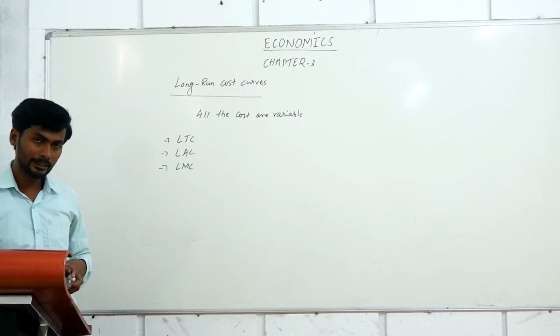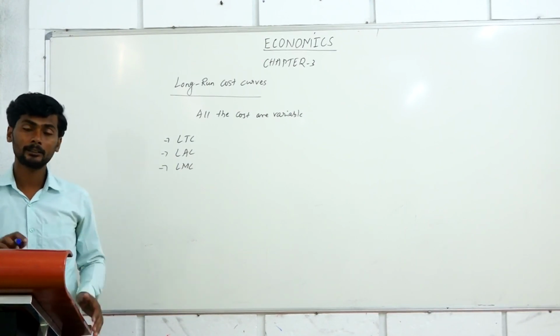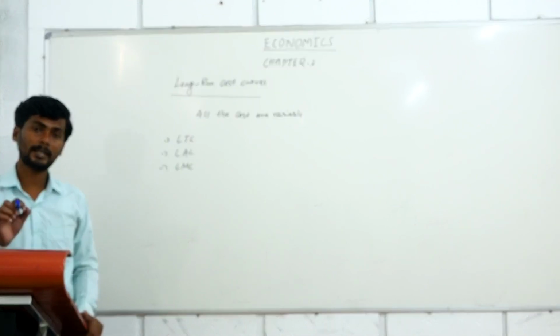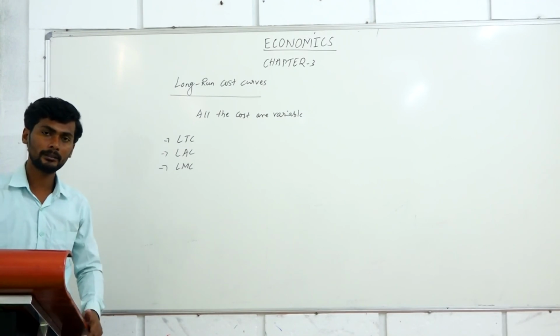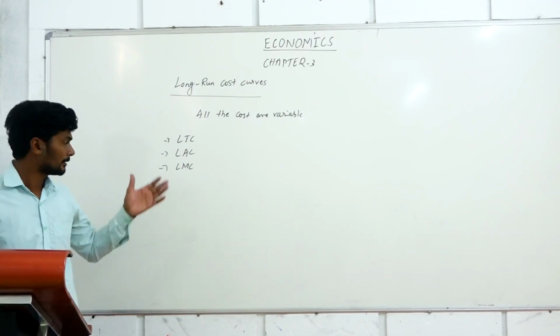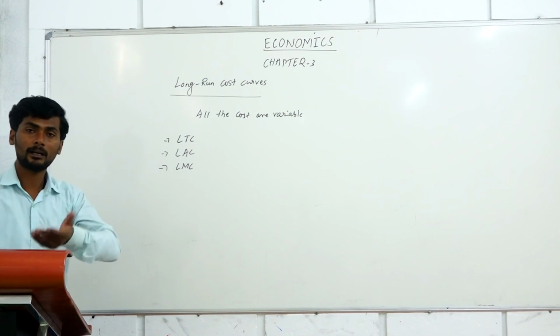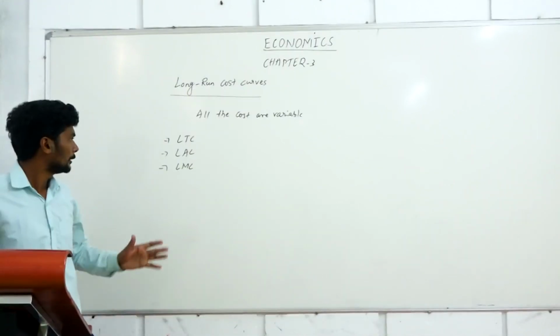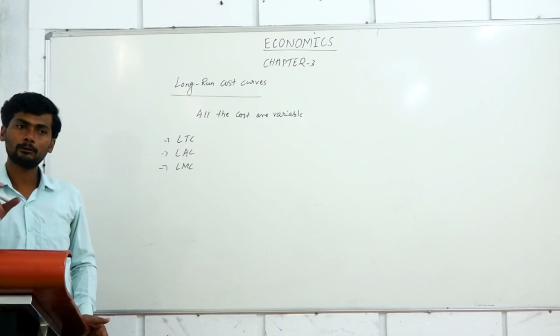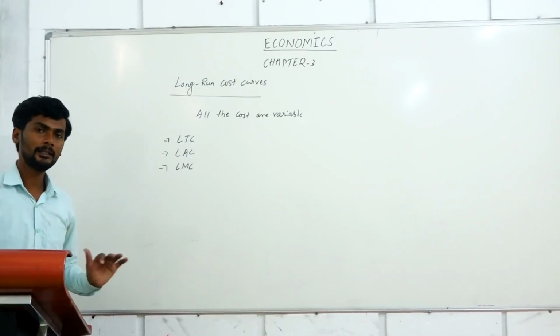And you are already aware of how to calculate total cost, average cost and marginal cost. The same formulas you studied in the short run to calculate different costs, you can apply here also to find out the long run cost curves. So these are the only three costs which are there in the long run.